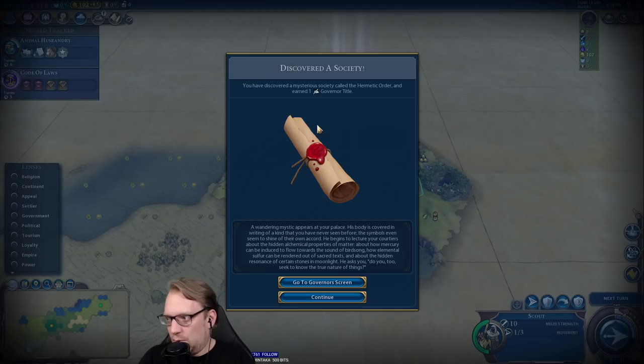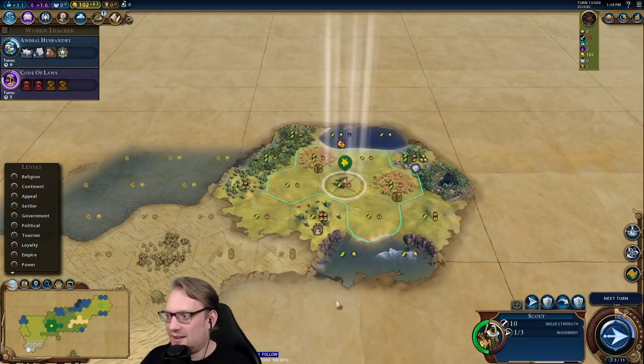Which is a pretty interesting one. It's not the one we want to go for here. We're probably looking at the Void, which we'll need for a goody hut, which we have not found. Maybe we don't even find it and can't get invited. That would be sad. But that's nice to grab a governor here. Boosts our astrology for us.